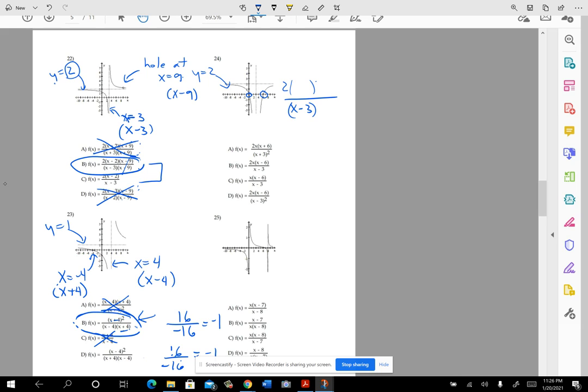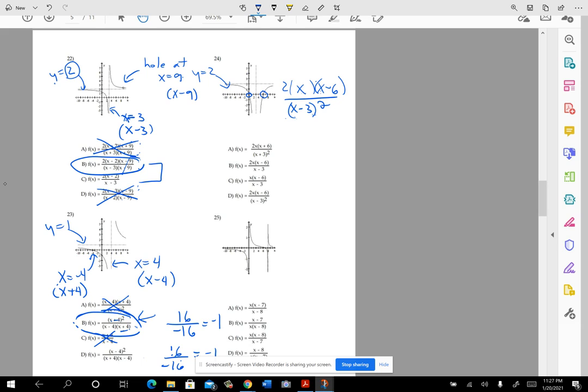That means the numerator is going to have an x and an x minus 6 factor, so that when you set that equal to 0, you get the 0 and the 6. Okay? And then I need the degree to be the same on the top and bottom. But if I have an x and an x minus 6, then that's degree 2 on top, but only degree 1 on the bottom. Okay, so that's not going to give me a horizontal asymptote. So I'm going to need that x minus 3 to be squared to make it degree 2.